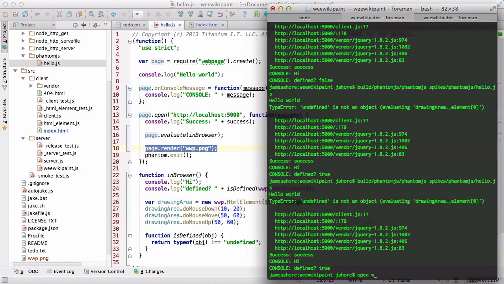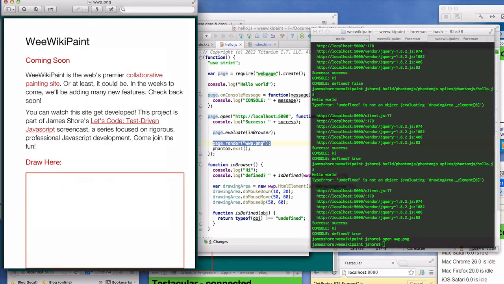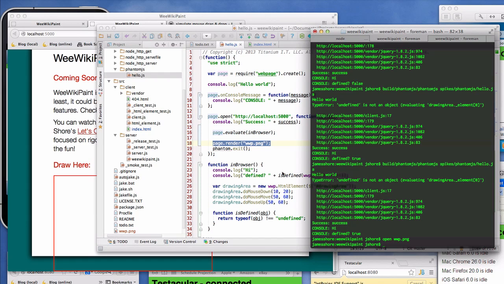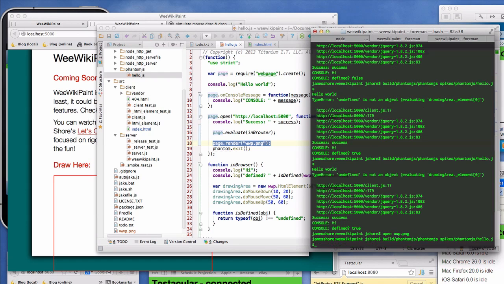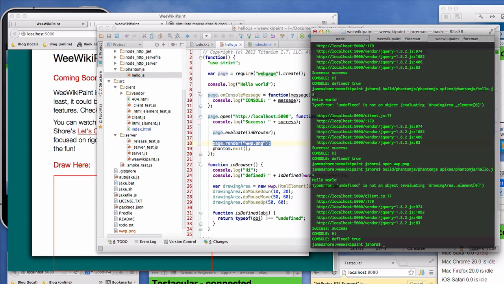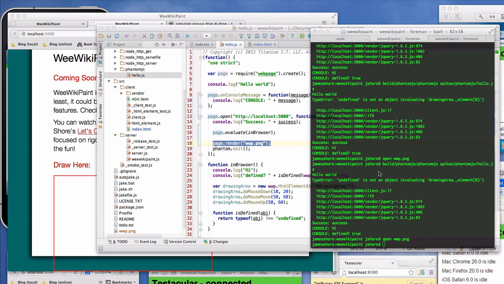So right now, if we open wewikipaint.png, we get nothing. But with this change, we should be able to see a line drawn. Well, actually, we won't see a line drawn because we haven't fixed the problem yet. So yeah, we still don't see it.